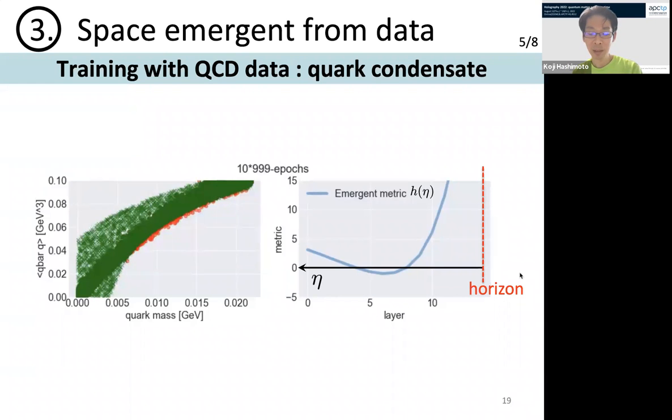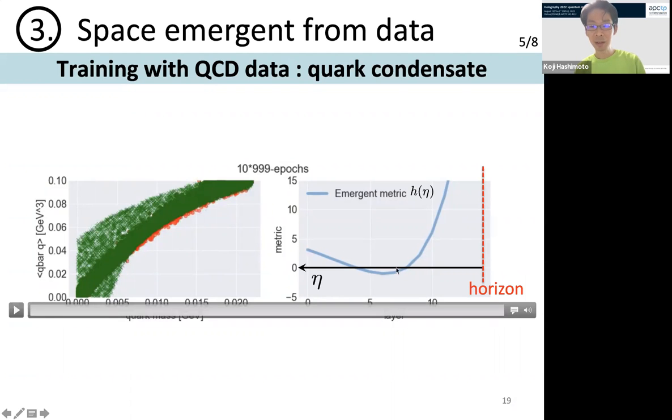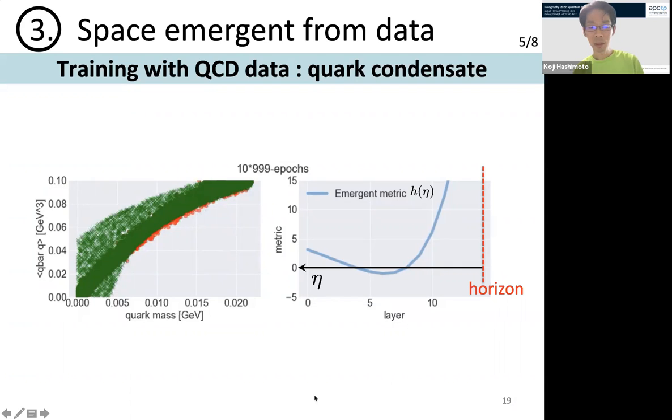But normally, my suspicion was that it shouldn't go down, since this is a metric function, and if it goes down, then it would be a very strange space-time. So I thought that it shouldn't go down, but eventually this machine found that it goes down first and then goes up, and it matches the result. In this way, somehow this machine goes beyond our imagination and it fits the data very well. So I partly agree that there is not much room for this gravity model to reproduce detailed data. But the interesting part is that if you loosen my imaginary conditions on this metric function, then you eventually find a nice metric.